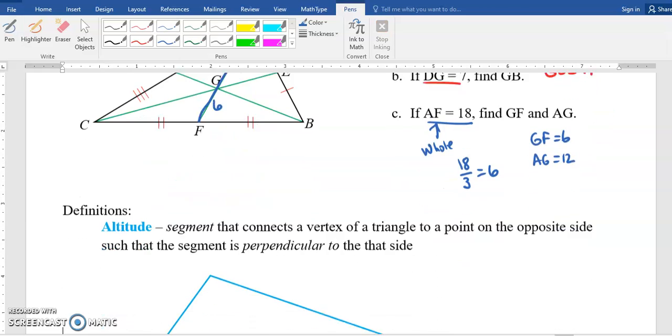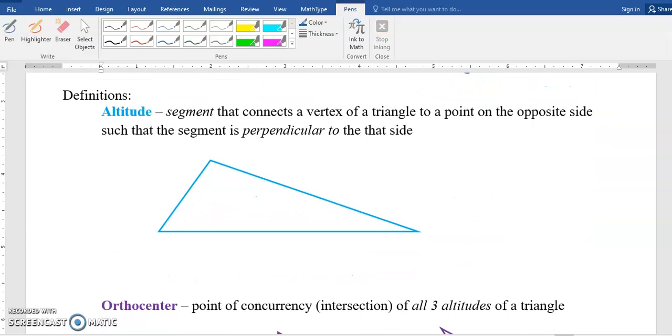And there is one more: the altitudes. The altitudes start at a vertex and are perpendicular to the opposite side. So the altitude would be like that. You might remember when you did area of triangles, sometimes we had to do it outside of the triangle. The only way we can make it perpendicular is if we extend that side. That would actually be an altitude of that triangle.